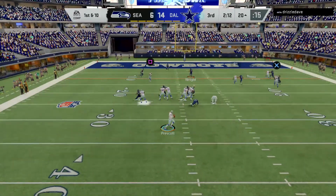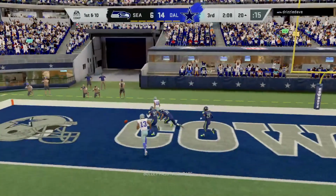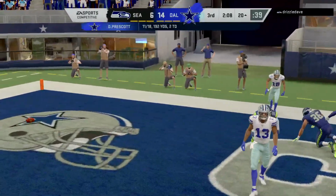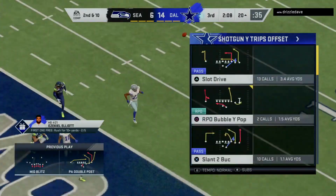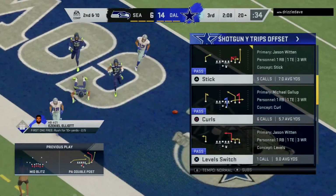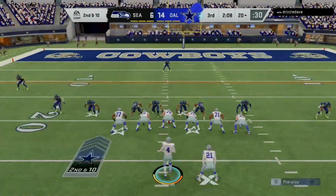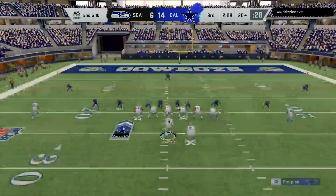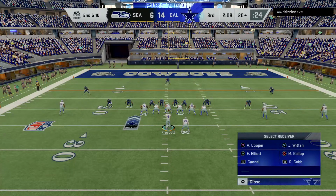Inside the red zone here. They'll look to throw. Looking end zone, but it's incomplete. Even without a ton of pressure in his face, it just shows how difficult it is to pick apart his own defense. Those guys are sitting back, and they're not playing receivers as much as they're playing the eyes of the quarterback and when he delivers the ball. After the incompletion, here's 2nd and 10 from the 20.